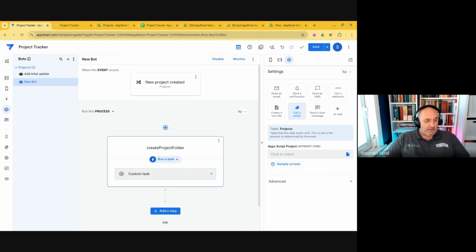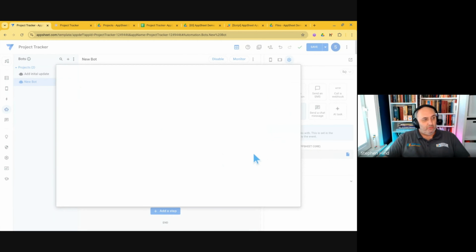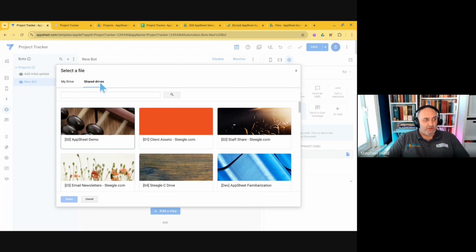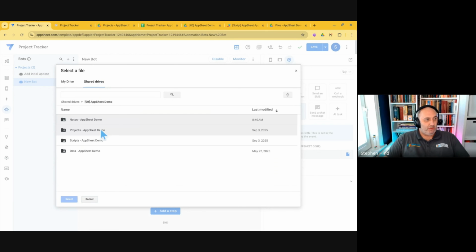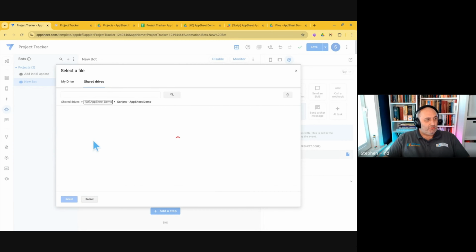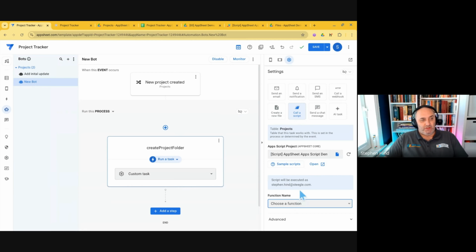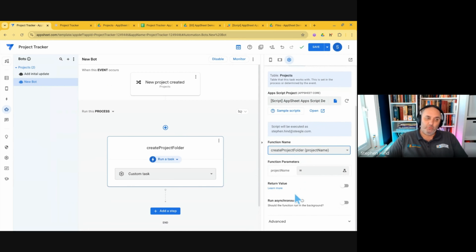So we're going to call a script. And this is where we need to add in our scripts. So you click on the scripts where you want to add the script, and you can look in my drive. I've got a shared drive set aside for this purpose. You can go to your scripts, and there's the script I want to use. And this has got several functions, which you'll see in a second. And what it will do is ask me what function I want to use. And so the function I want to use, you can see there's a few of them. We'll come to some of them later. Is create a project folder.